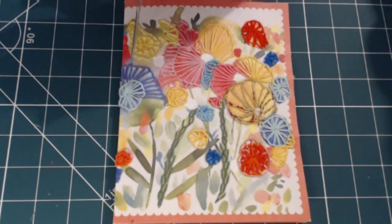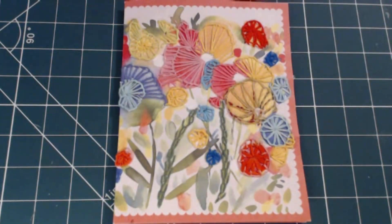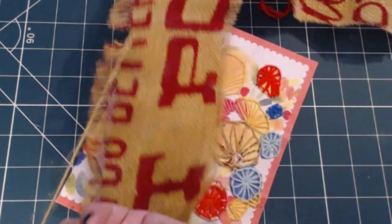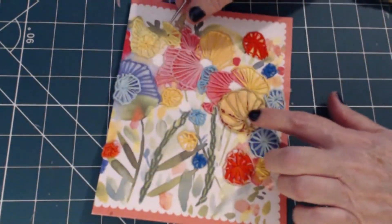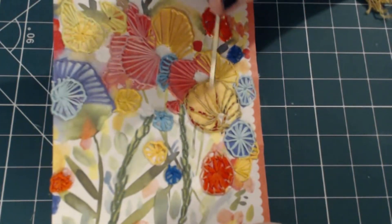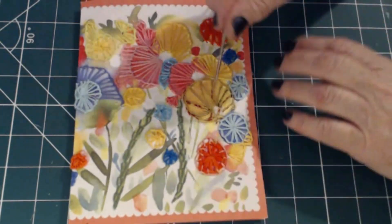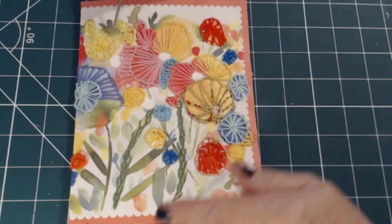This is how far I am at the moment. I've put in the pinwheels around here and here and some around here. This thread is actually strands from this - you remember how I did the pinwheel on the back of it? I stranded that and used that lovely textured thread for there. Some of these aren't finished yet - those with big gaps I might go back at the end and fill in with something else. At the moment it's giving a little bit of contrast between the spokes that are close together and those that are wider apart.